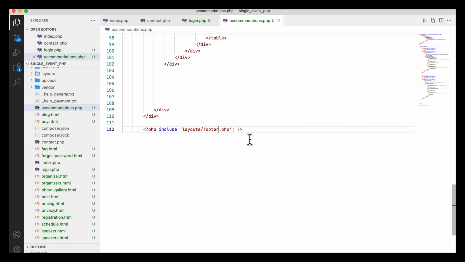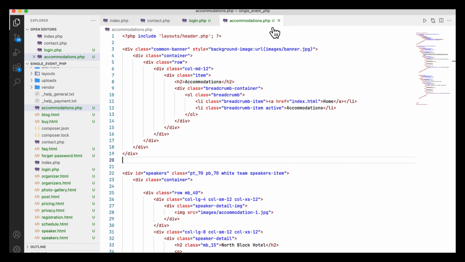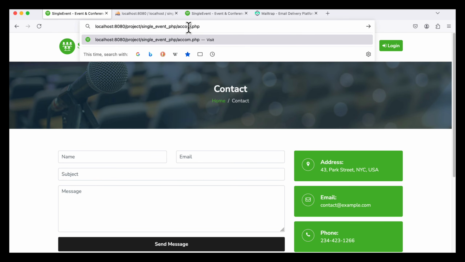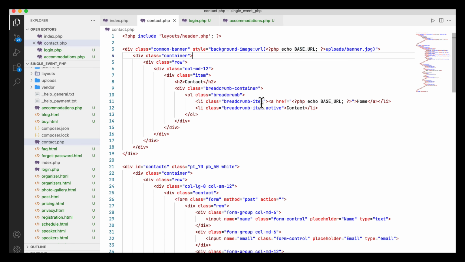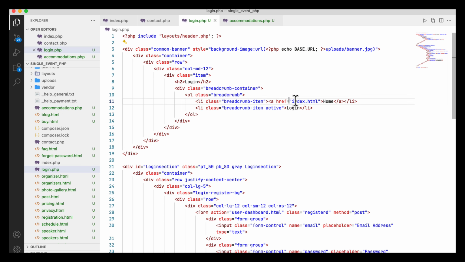Now I am going to use this. Okay, and this section like the contact, I am going to copy this one, and it will be here. Okay, so this is accommodations.php, you see it comes, and in the accommodations page, here another thing I need to look at, that is this one is base URL. So href is base URL here. So I call here base URL, and also in the login base URL.